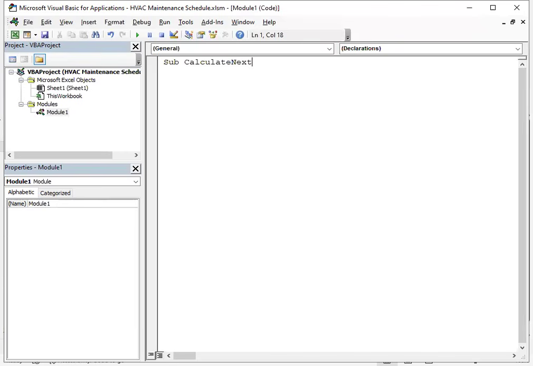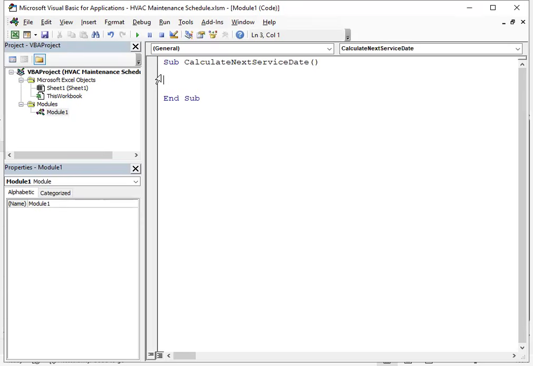Calculate next service date, so that's what we're gonna find out in our column service date. Then just press enter. Then readily it has End Sub already. So in between Sub and End Sub, you're gonna write your coding.